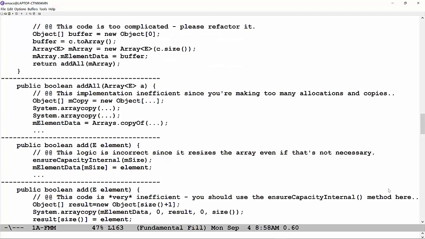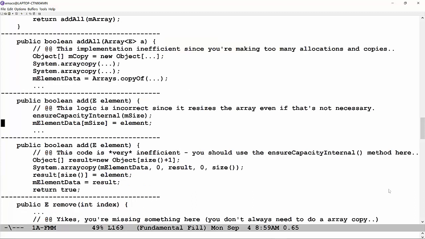A lot of people got carried away with calls to various things, and we'll see a bunch of examples of it. This is one: addAll. By the way, in my implementation of addAll, I wrote an internal helper method which factored out the common code, and both of my addAll methods called that helper method. The problem here is you can do all this with just one call to Arrays.copyOf and one call to System.arraycopy. If you have more than that, this has tons of copies and allocations. It's way too expensive. So simplify it. Shouldn't have more than one of each to do addAll.